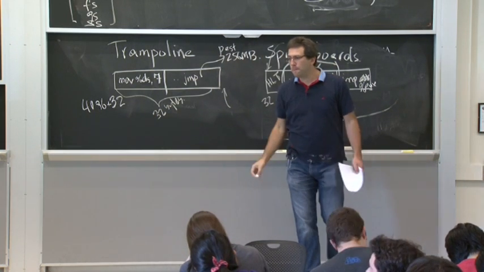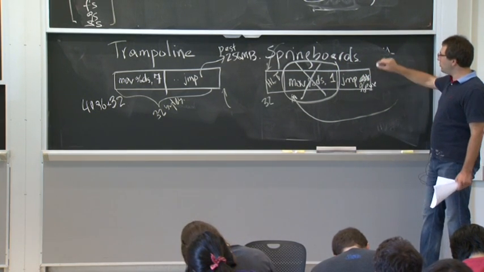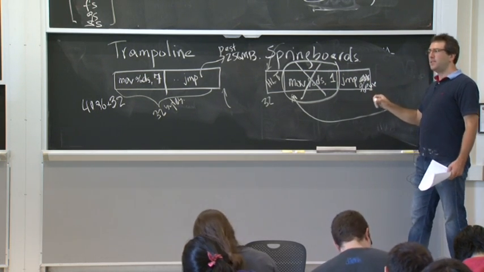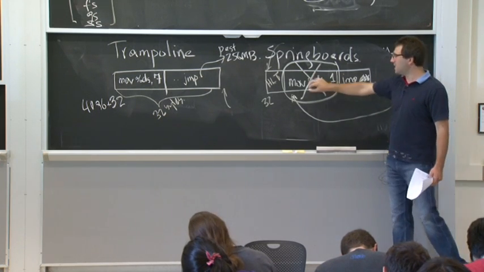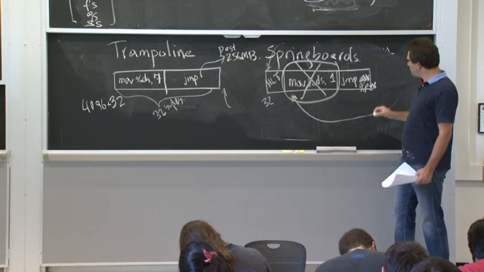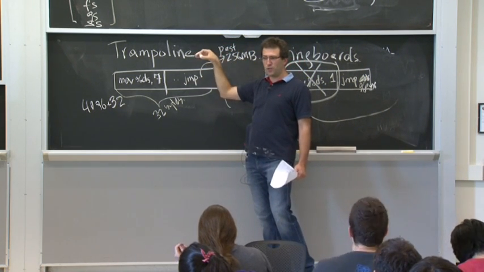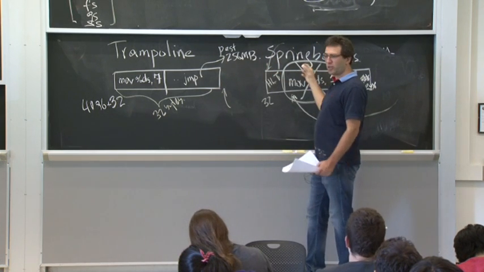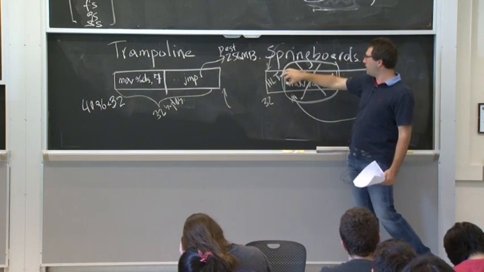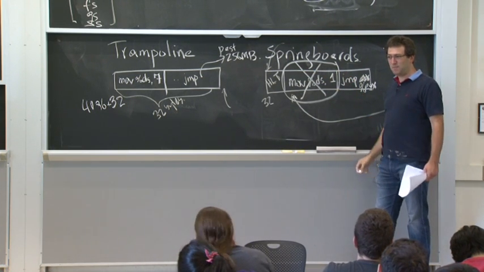Now, yeah, question? Why not put the springboard past 256 megabytes? I think they don't want to put the springboard past the 256 megs, because then you might have trouble jumping down. You want to jump to a particular address, but you also want to set some extra registers here. I think this has to do with setting the CS code descriptor segment. You want to set the code descriptor segment to this bounded segment, and you want to jump to some particular address at the same time. So it's easier to do it through a springboard, because you first jump to here, then you can set your CS value, but you can still execute the same code you're running because you're within the 256 bound.